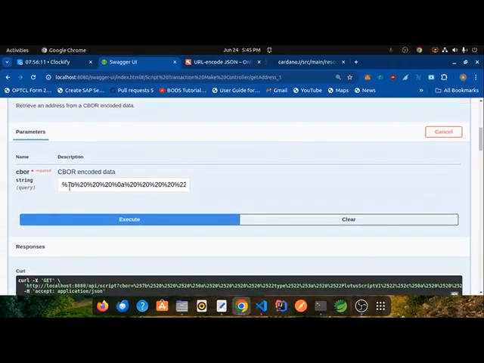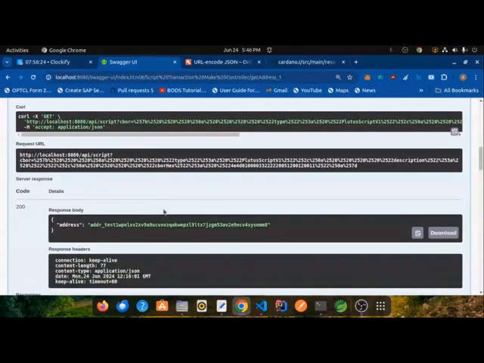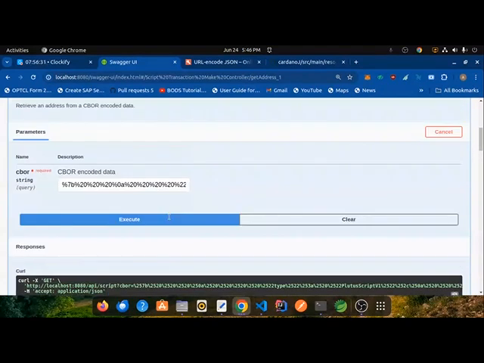Here I have already put the value of CBOR, which is the encoded value of always succeeds.plutus, and I'm executing. And here we got the address generated in the form of JSON with the status code 200.